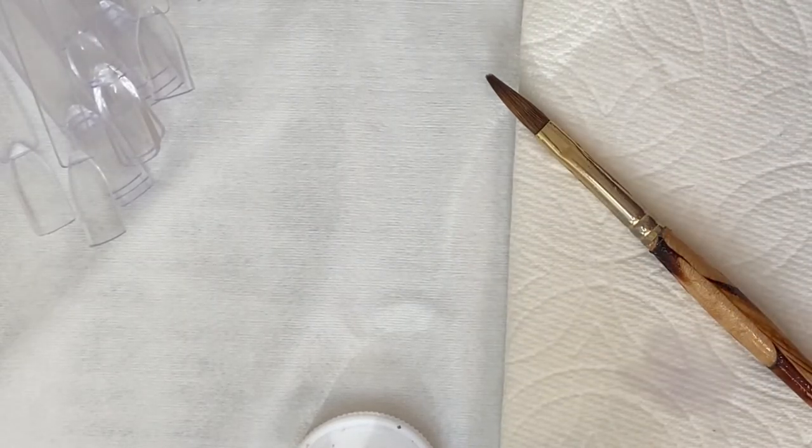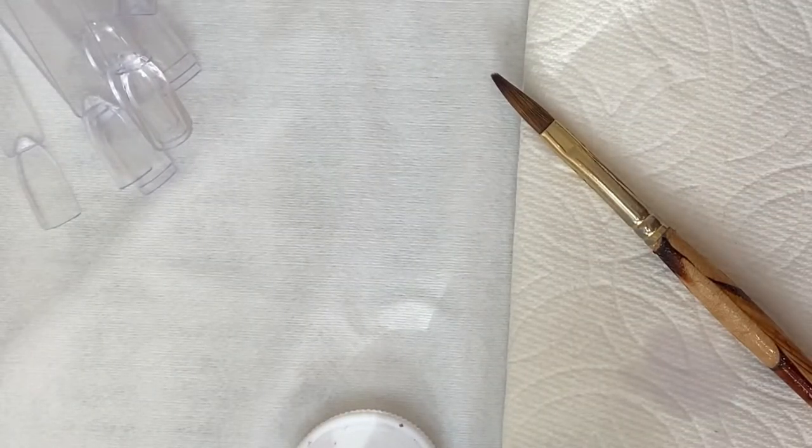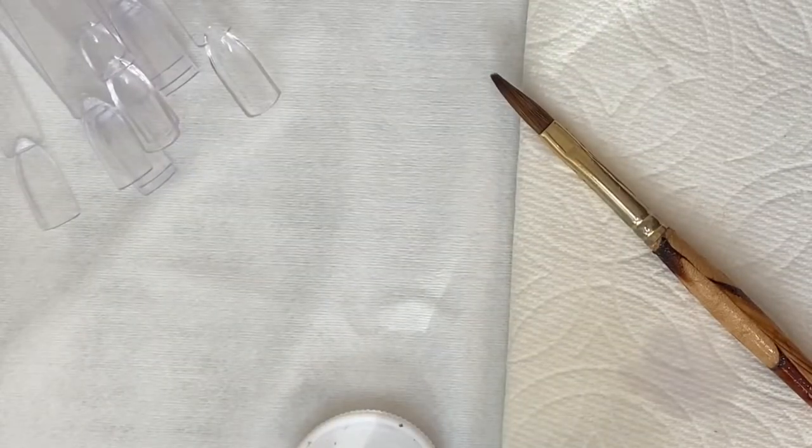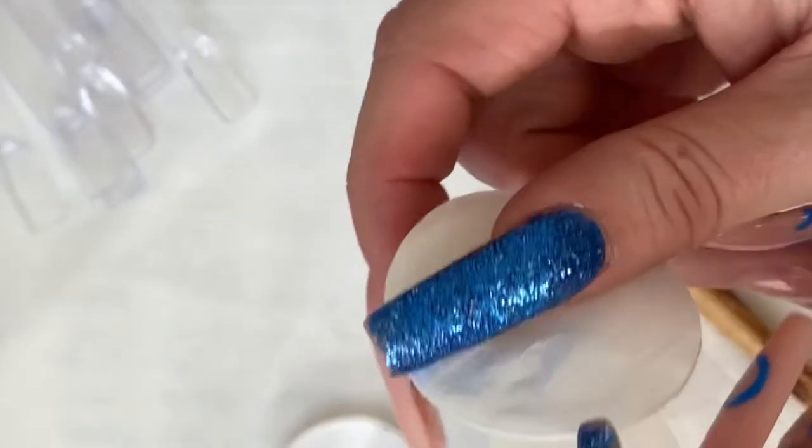I haven't done very many swatching videos or swatching at all. During school, I would see everyone else with their swatch sticks for when clients came in. I just never was able to make mine because from the moment I was there, I had clients. School for me was a year long and I still haven't done any swatch sticks. So I'm excited to finally start getting them done. I did start already on my dips, so I'm going to go ahead and finish out all my dips and acrylics before I move on to anything else.